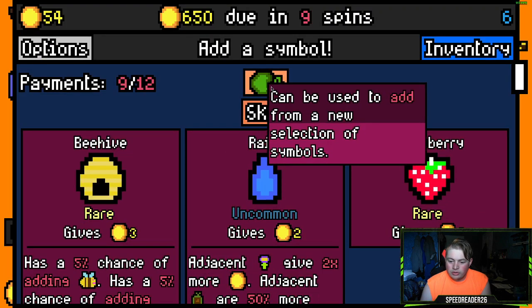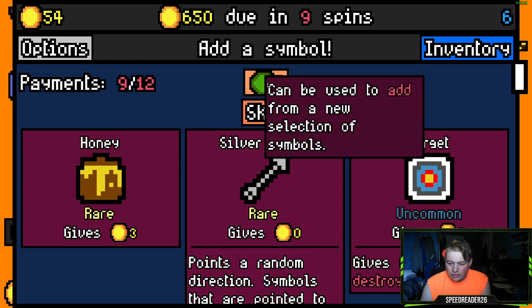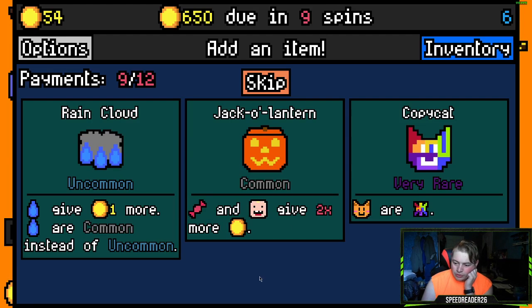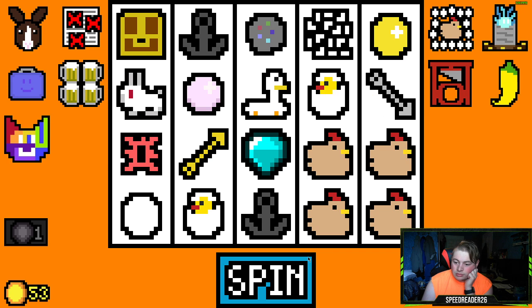Let's re-roll a little bit here. See if we can get something a little better. Silver arrow would be nice. I can't think of anything that would be better than a silver arrow, actually. Maybe a magic key, but again, that's kind of extraneous. So we'll take the silver arrow. Copycat would be great if I had any cats. None of these are really good, but I'll take Copycat just because it's there.